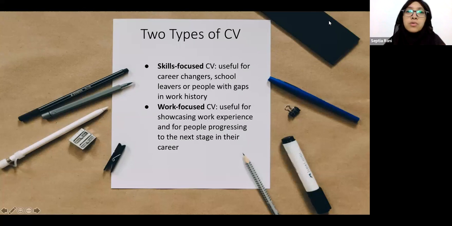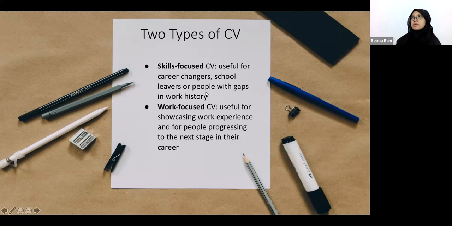There are two types of CV here. The skill-focused CV is useful for career changers, school leavers, or people with gaps in work history.